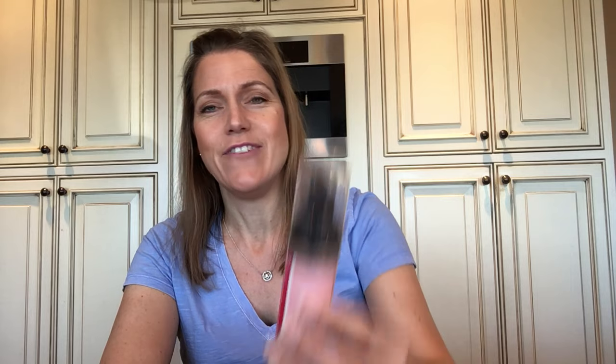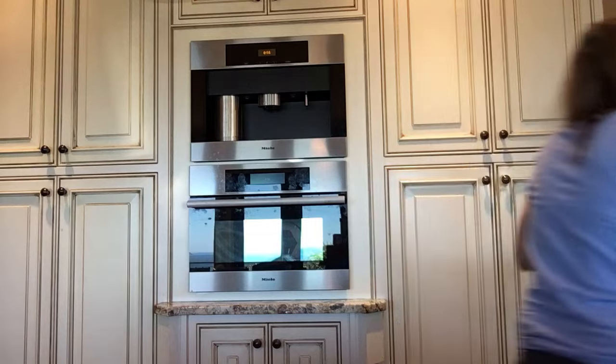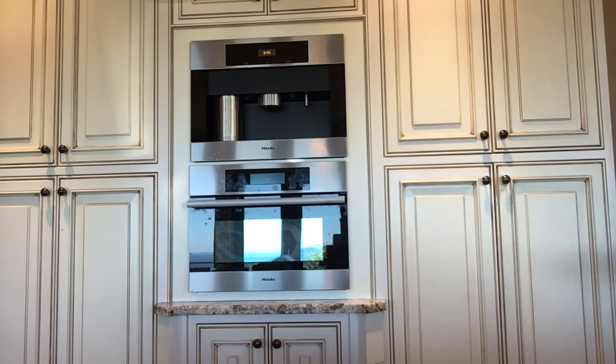I also used up by Ole Henriksen the African Red Tea Foaming Cleanser. I got this as part of an Ole Henriksen kit. Yes, I would consider purchasing the full size — I have other face washes to use up right now but I really liked this. It had a very nice citrusy scent which I really enjoyed, and pretty much everything I've used from that brand I enjoy.